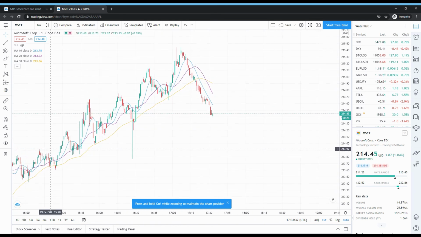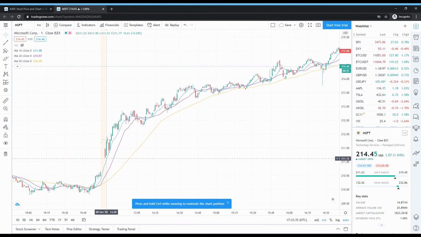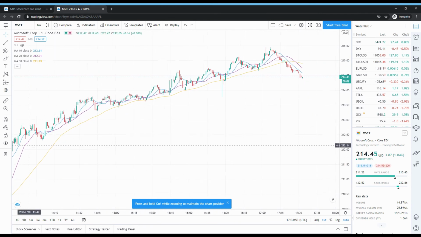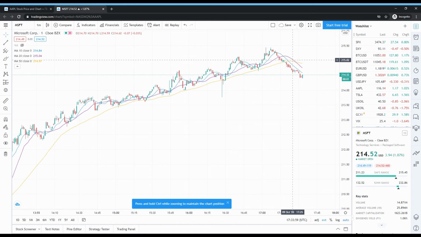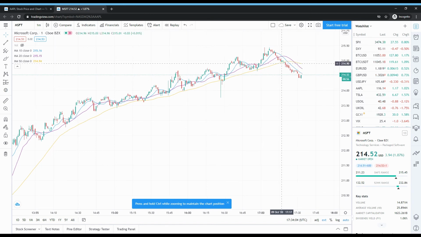The prices actually have started at $211, and it's been considerably going up. So when I follow my 50-day moving average, my 10 and 20 are already up above my 50 days, so it's definitely going on an uptrend. And I would buy in the morning and I would wait until it goes up. So at this point my 10-day and my 20-day have crossed and gone below my 50-day, which means going on a downtrend. So I would exit my position around here.